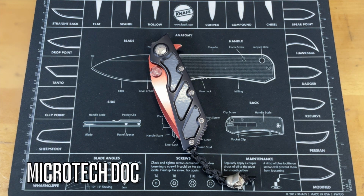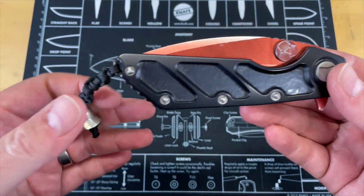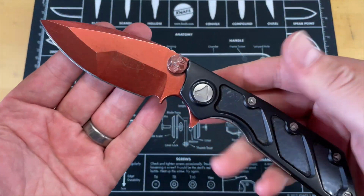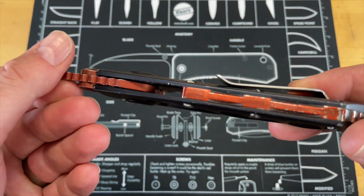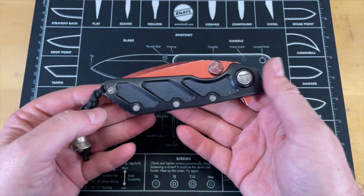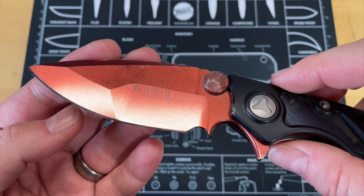So this is the Microtech DOC. This is the knife that started this channel. This was the first knife we ever reviewed on this channel. It was a very rough video, but it is still one of my all-time favorite knives. I have completely refinished mine. I did black and red ceramic on it. You can see the ceramic starting to wear off. But this is an incredible knife done by a really well-known American-made company. It's one of my favorite knives I've ever owned.